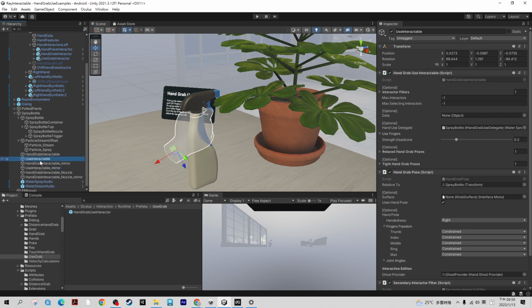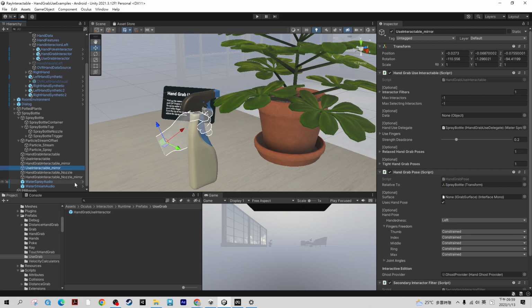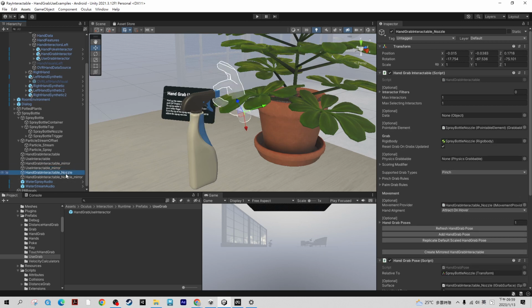Also I use this hand grab interactor. This one also we have mirror, and this is for the nozzle. The nozzle has a mirror, so if I use from this side, there are also two kinds.